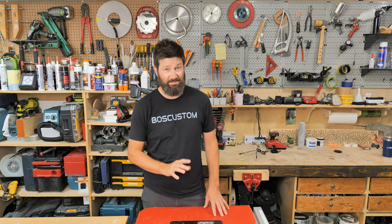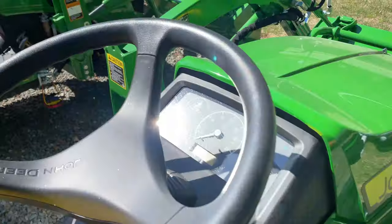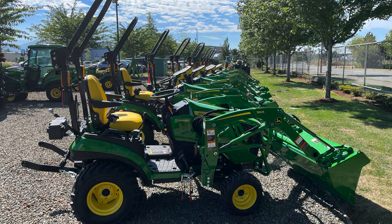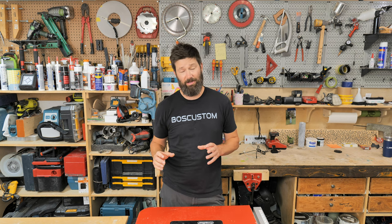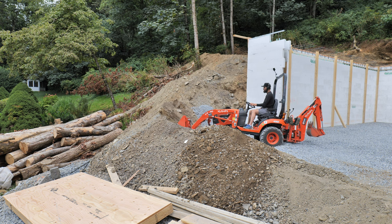Jumping ahead a couple days since I tested the Kubota — I've gone back to the John Deere dealership, hopped on the 1025R, drove it around and used the bucket back scrape. I think I'm 99% sure I'm going to get the John Deere. The number one reason is you get about 200 pounds more capacity with the loader, which will come in very handy. With the Kubota I was struggling to pick up full buckets of gravel — you kind of had to curl back and even drive back a little to break the loader out of the dirt. With the John Deere, it has quite a bit more breakout force and capacity.